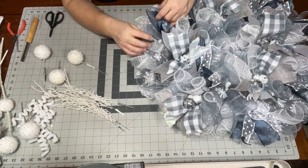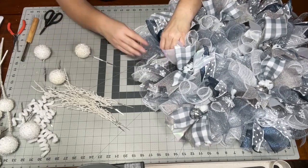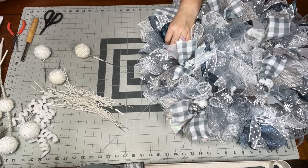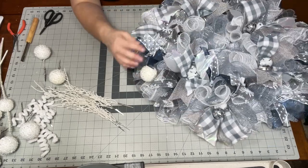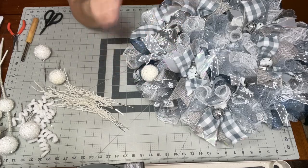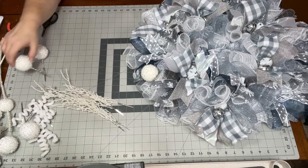Okay, so I'm just going to quickly show you here. I go in between the deco mesh and just make sure that I put some glue in there, and then I secure it in between the deco mesh so that it attaches like that. And that steel PIX just gives me the added security that I want for my projects.